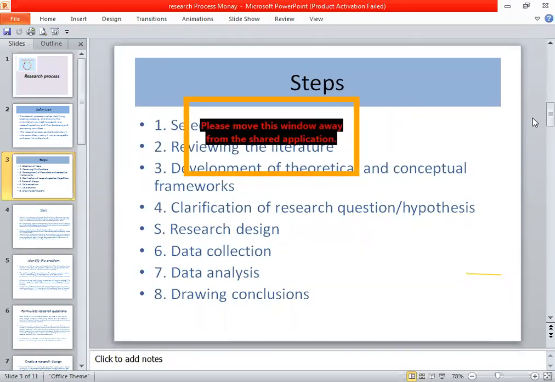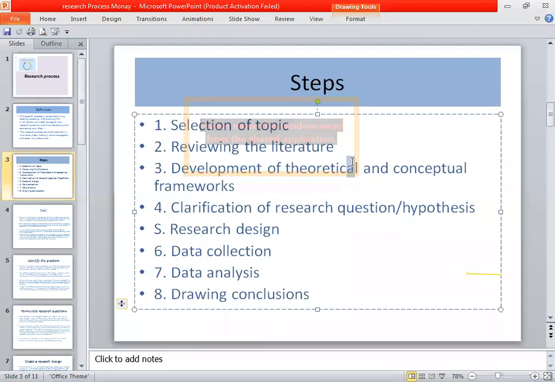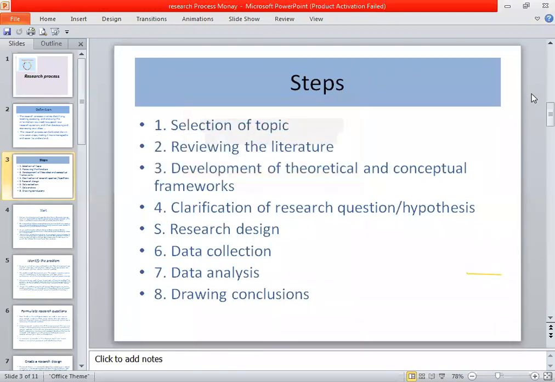We are studying the process of research. We are interested in carrying out any type of research, and we have to start from the selection of the topic. The selection of the topic is basically called the research problem. And when you have selected the topic of your research, that this is the topic which I have to choose, then comes reviewing the literature.